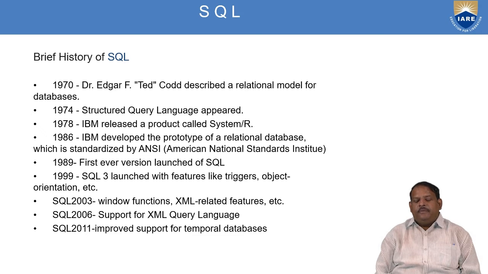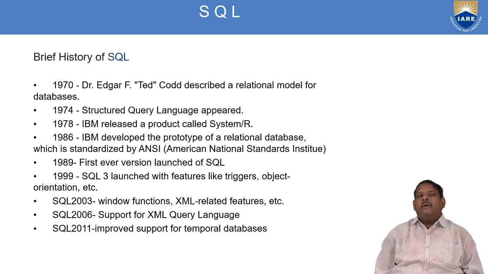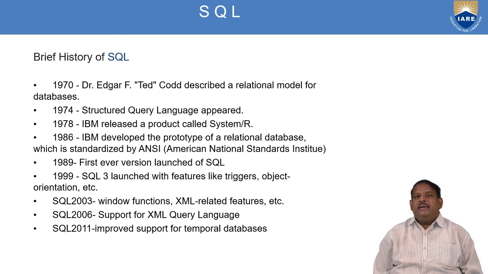We'll see the brief history of SQL, how SQL evolved. So we know that SQL is a structured query language used to talk to databases, and it can describe the data, manipulate the data, and be used to access the data. Now, history of SQL. In the year 1970, Dr. Edgar F. Codd described the relational model for the database. He is the key person when we talk about the database.